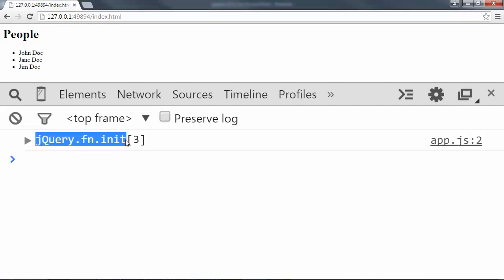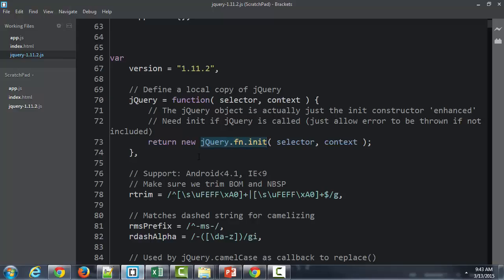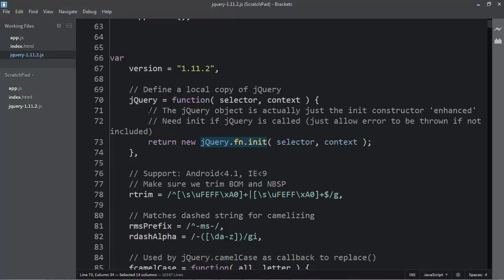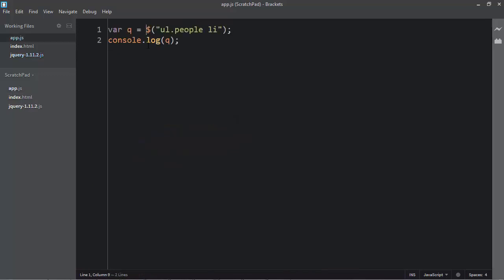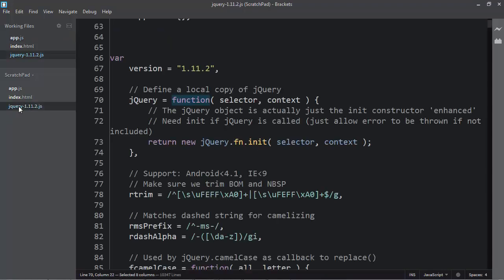It was a jQuery.fn.init. So this makes sense. The jQuery function isn't a function constructor. It's just a function. That's why we don't have to use the new operator. All it is is a function that returns an object, but it does return an object by calling a function constructor.